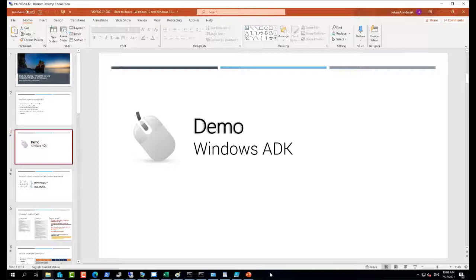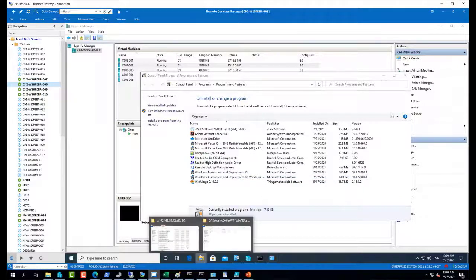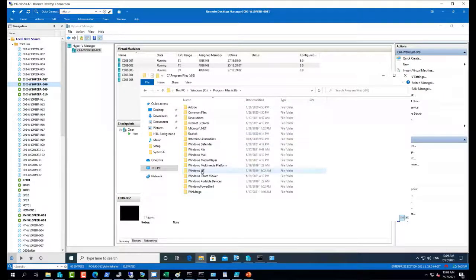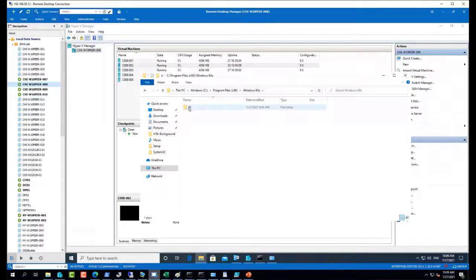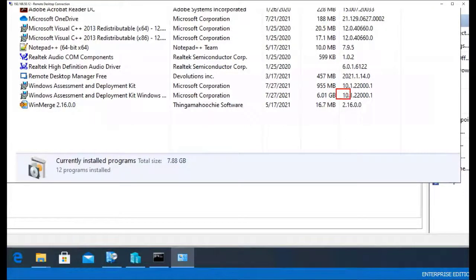So here I have, just to do a comparison, on this particular machine, installed Windows ADK for Windows 11 and Windows Server 2022. And when you install these kits, they show up in the usual locations. So you have a Windows Kits folder. It's still called 10, even though it's 11. Because if you look at the version number, all ADK versions, 10 or 11, share the same version number. They always begin with 10.1.